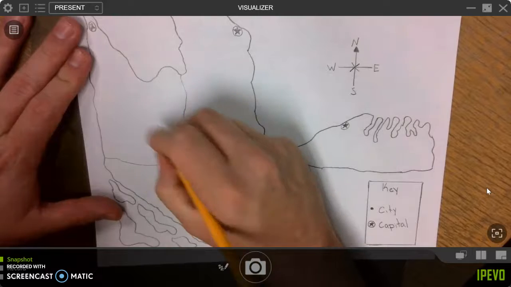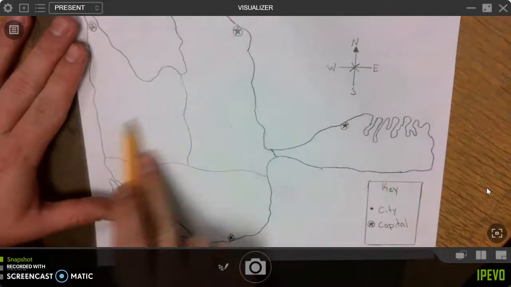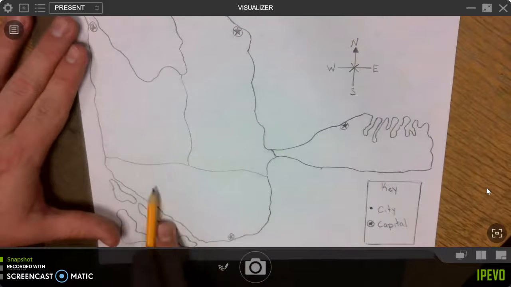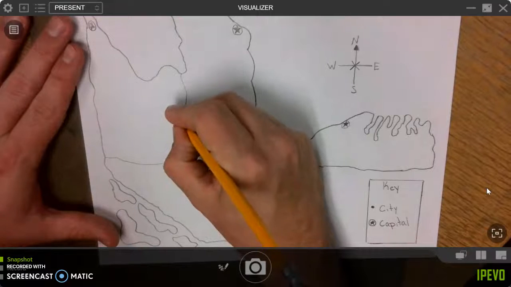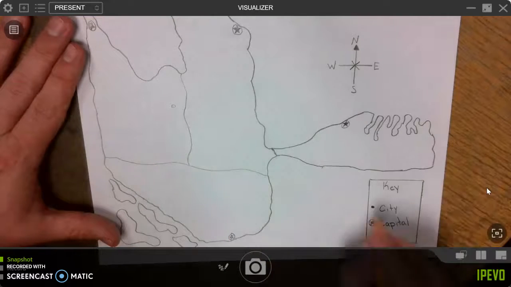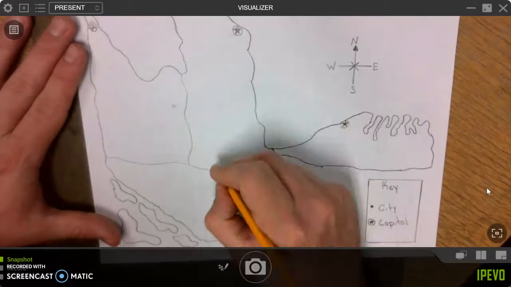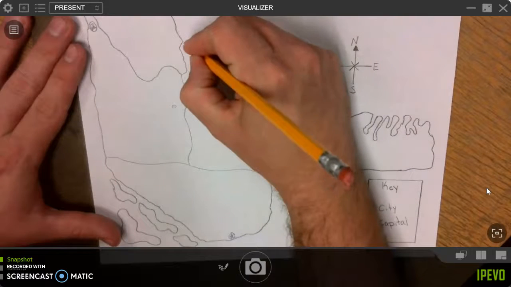Maybe I'll put it, I don't really want to put it in here in the middle. I'm kind of thinking I'm going to put some mountains here. But I guess I could put those over here. So yeah, maybe I'll put a city kind of right here in this country. Remember, I got to get a dot in every country, a star and a dot in every country. Maybe these guys will be up here.